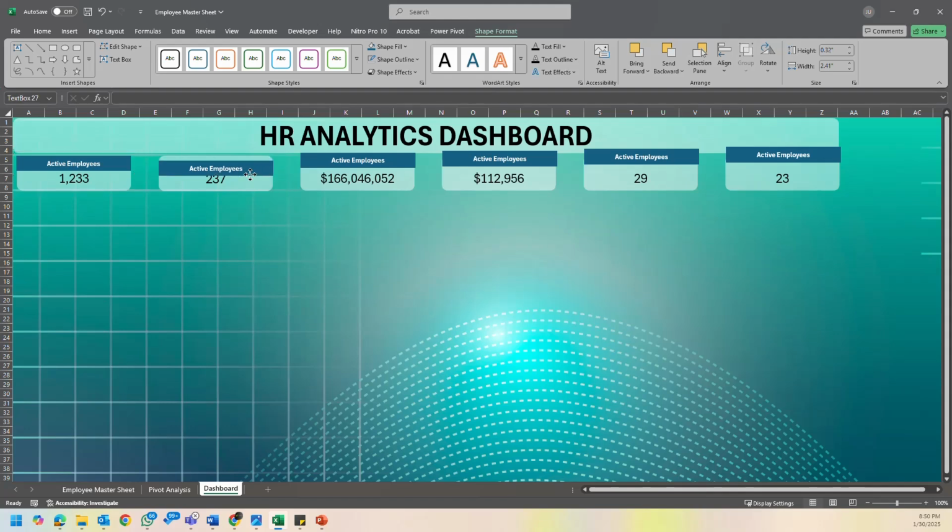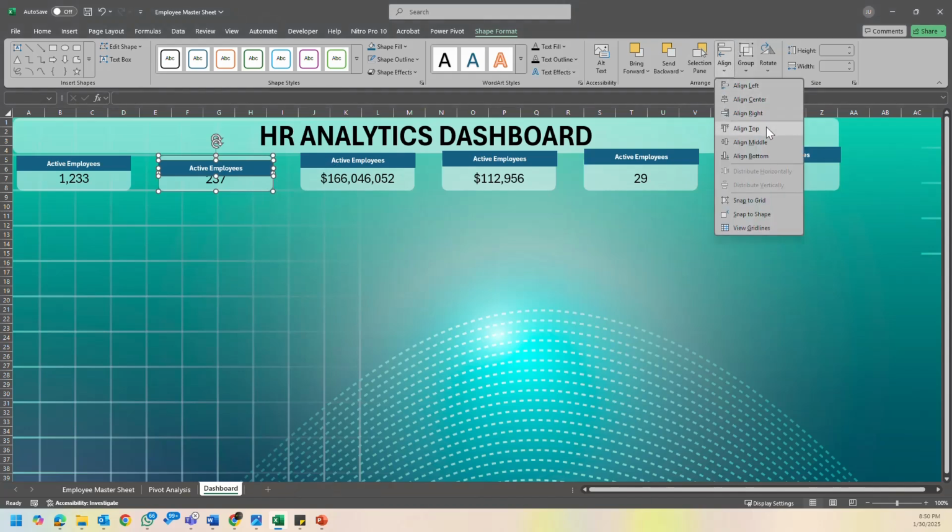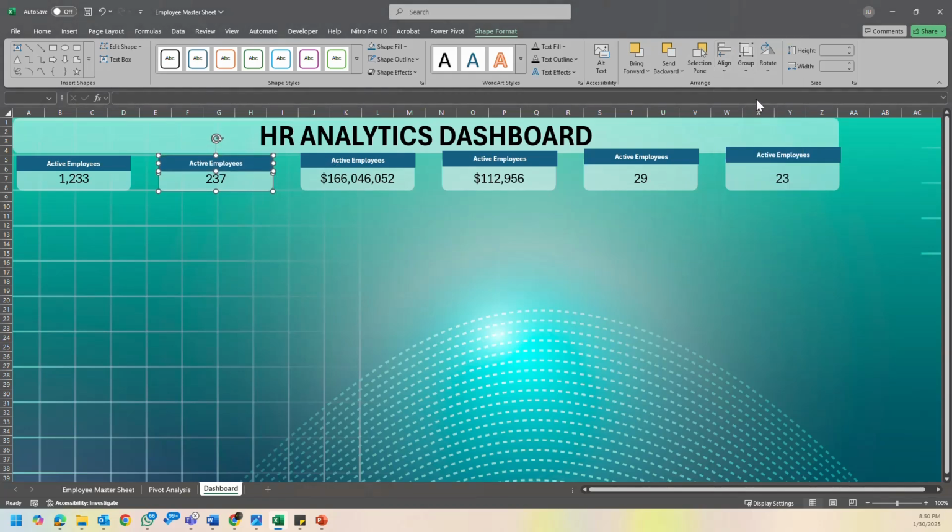So same thing goes here. I select the two of them, go to align to top, align to center, and group. They become one entity.